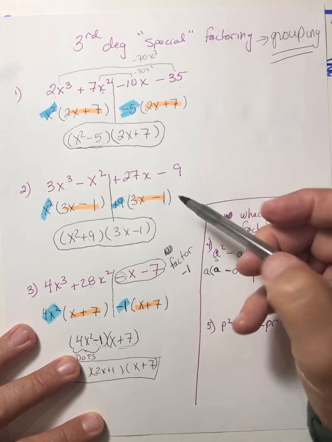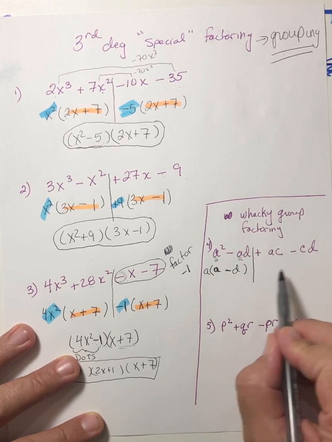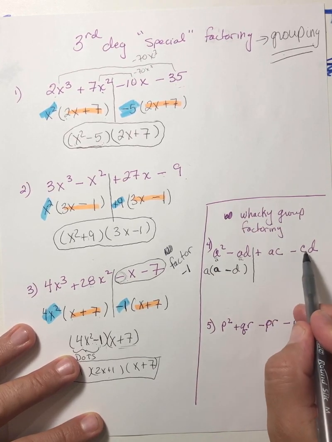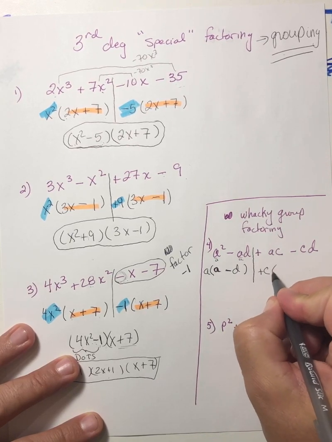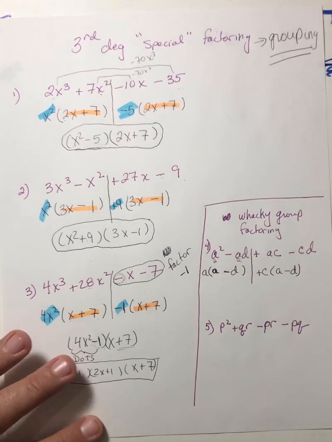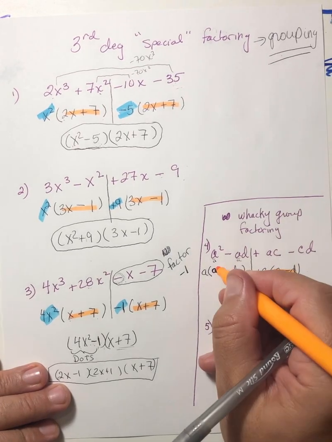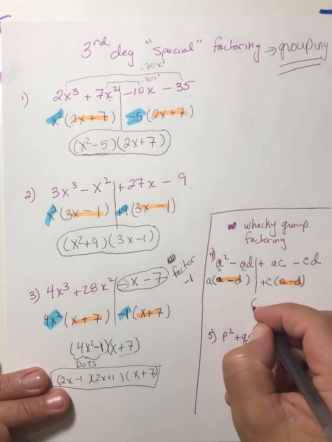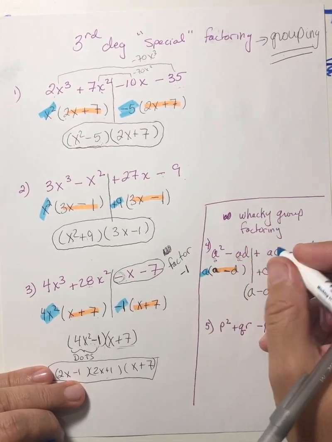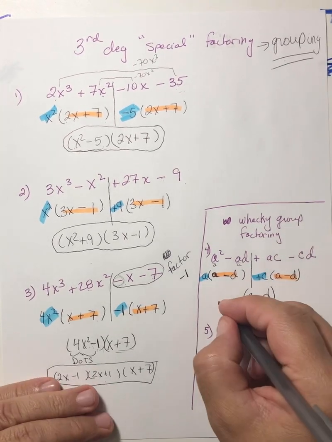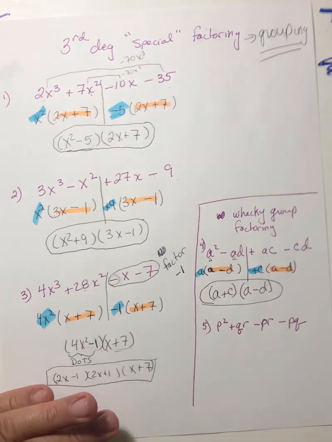And just like when we're doing these, if we do this correctly, A minus D better be over here. All right, now it looks like, oh yeah, look at that. There's an A there, there's a D here. What do they have in common? They have a C in common. So we pull out a C, and then we have an A minus D. And here we go, these two are exactly the same, so there's one parentheses. And then here's your other parentheses, A plus C. And that's all we can do. There's no more work to do on that.